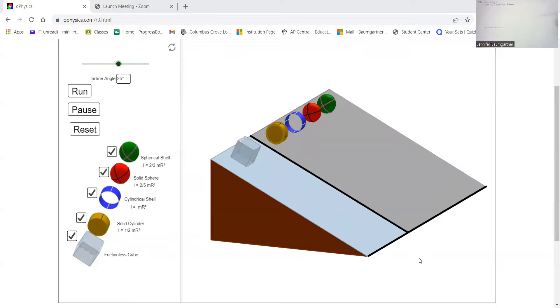I'm going to run a simulation. I have five different objects. This is a solid sphere, this is a hollow sphere like a ping pong ball. We have a solid disc, or you call this a ring and this would be a solid disc. And then over here I have a block that has no friction. We're going to deal with this in a different chapter.